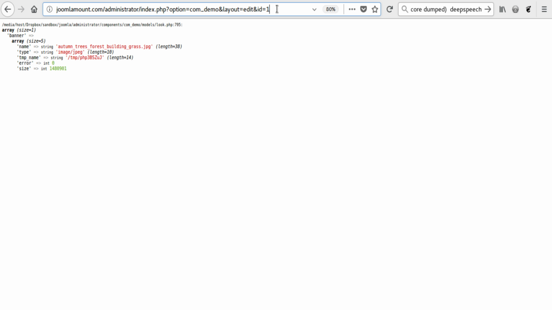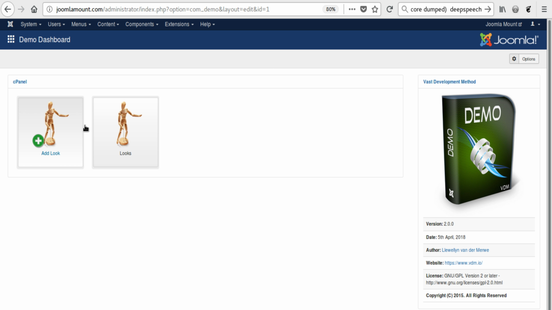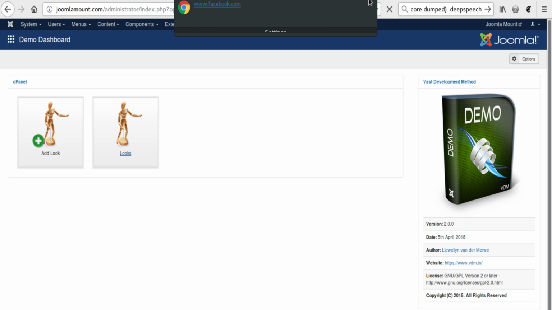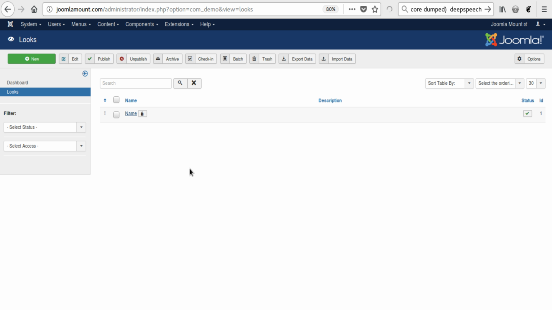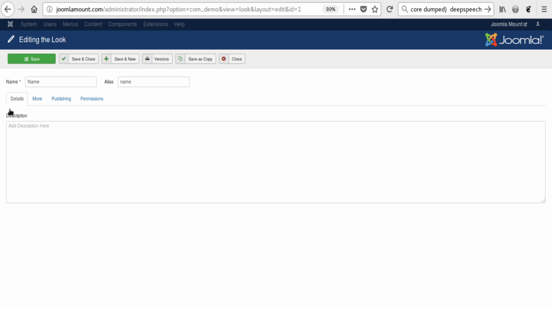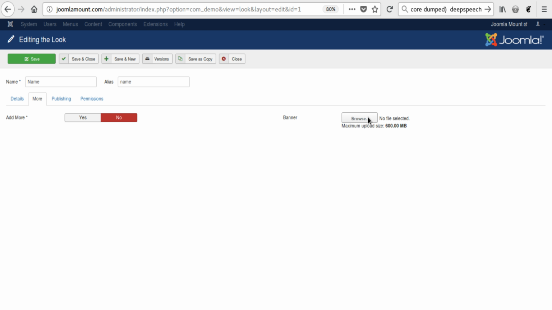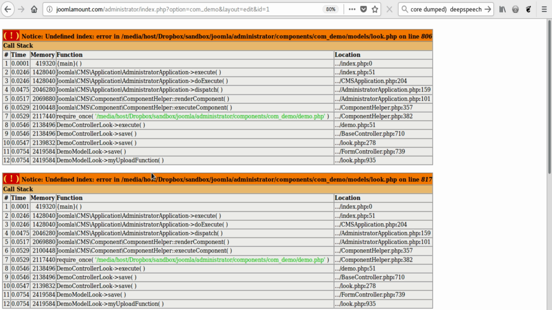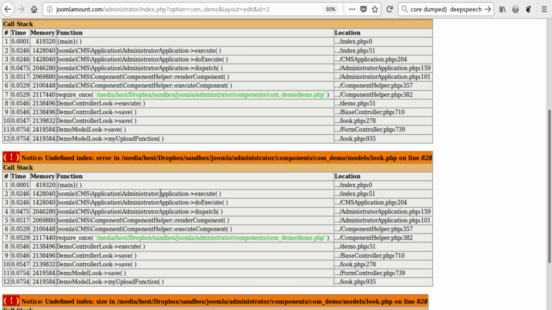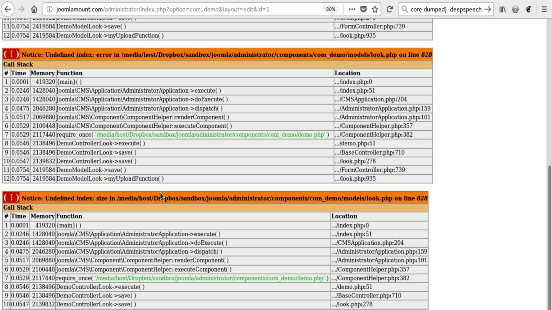So we're back over here. If we click on this, it will actually take us out of the item. So we can just click back there, then name, and we would have again to select the actual image. So there we have the image, and we can click save and see what happens. Oops, we got a bunch of errors here. Okay, let's see. Undefined index, undefined index. Oh, we got trouble. Let me go see why.